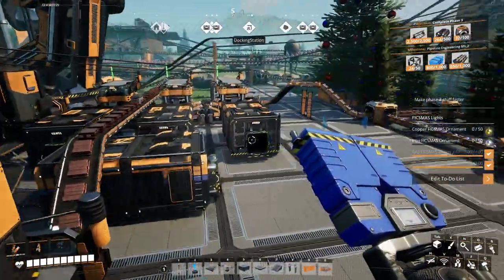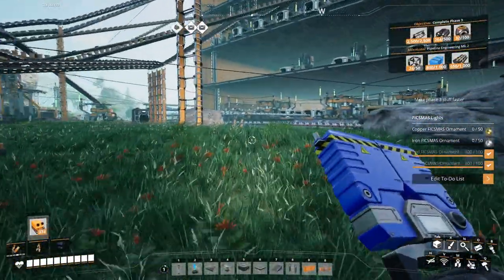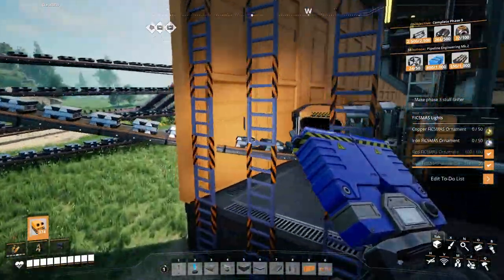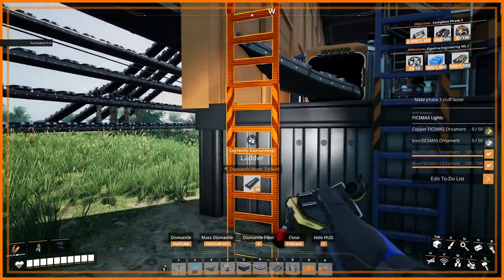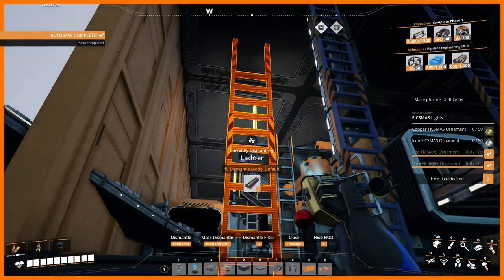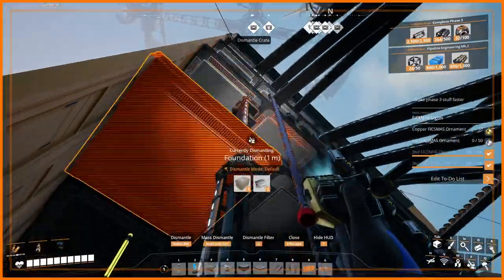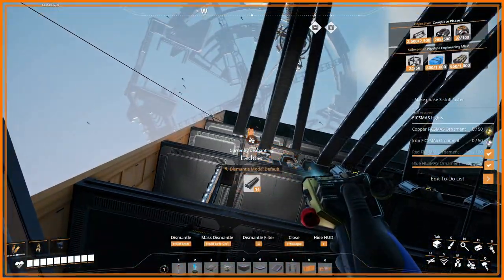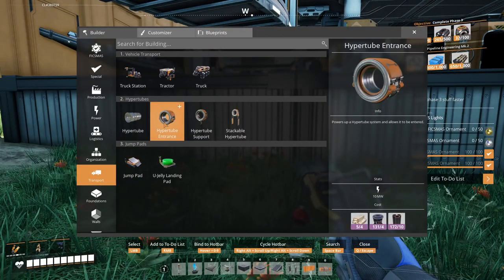All right, the next thing that I've thought about doing is taking out these ladders for our platforms and just going for hyper tubes. And instead of going through the front, we might go through the side. So let's take out this ladder. Take the ladders out and we'll build hyper tubes. Hyper tubes, all right.